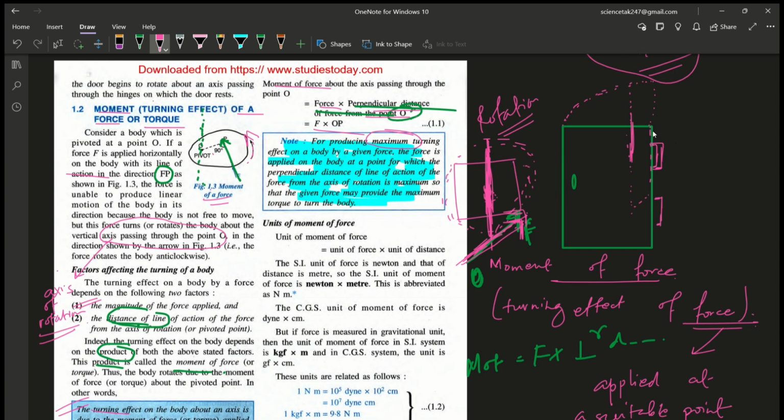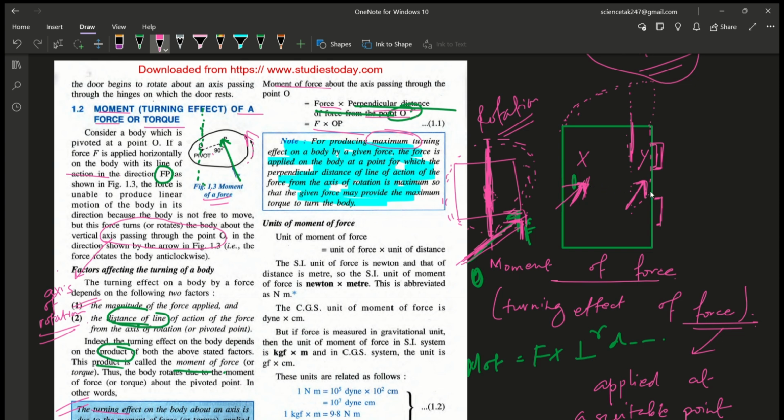So now, say this is your door. Very simple activity. Apply a small force here and approximately the same amount of force here. You'll see it is easier to rotate it when you apply the force at point X as compared to point Y. Even in normal circumstances, you do not open the door by pushing through point Y, because it becomes really difficult. You could try it out on yourself, or just notice sitting here in front of the book. You always apply force where the knob is situated, not away from the knob towards the hinge.